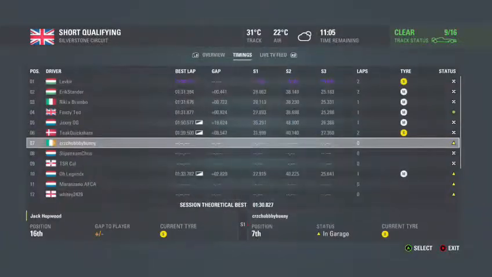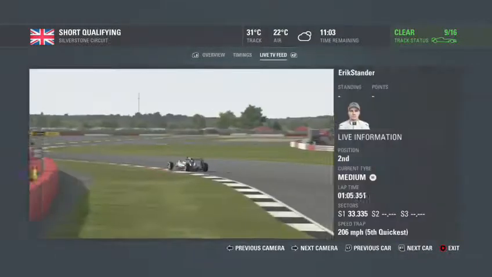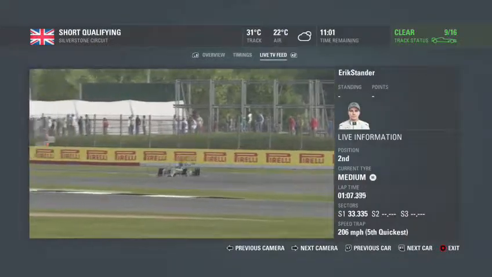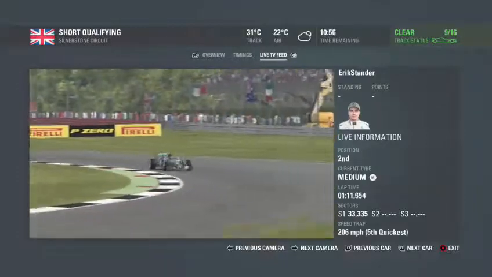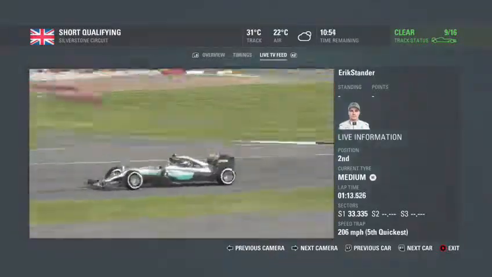Eric's on a fuel lap, 33.3 in the first sector, so that's not lighting up the timing boards exactly. He's not on a flying lap, but Labby's sitting on 6th gear through Maggots and Becketts.